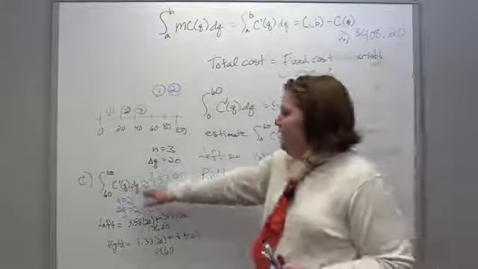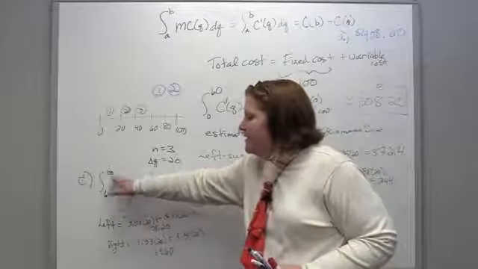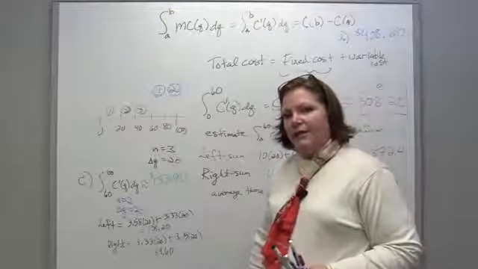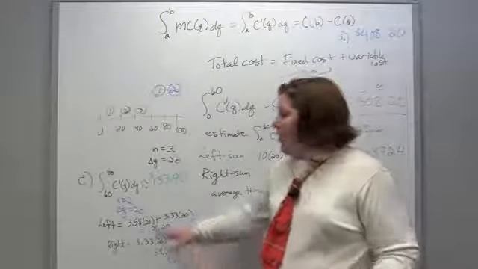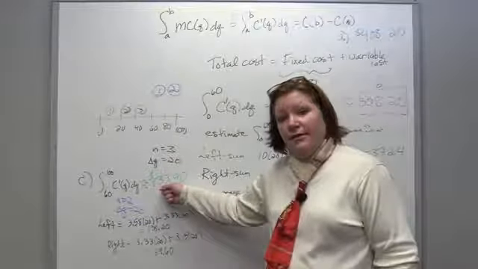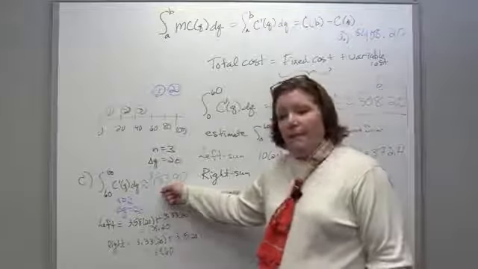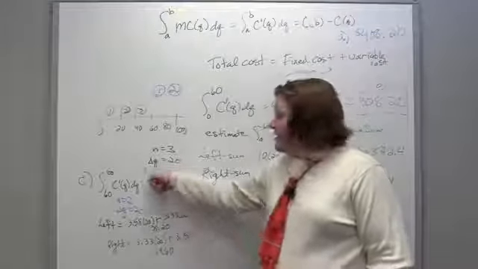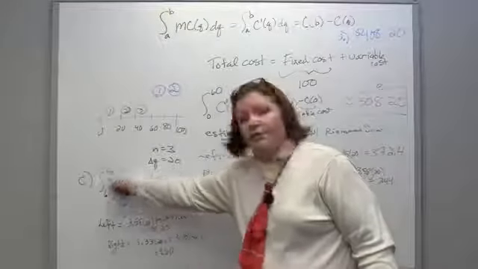So the change in cost in going from 60 to 100 t-shirts is $133.90. Notice we don't know where we started as far as our cost. This just gives us the change in cost. We could have already had a total cost of $5,000. This is the change in these two production levels.